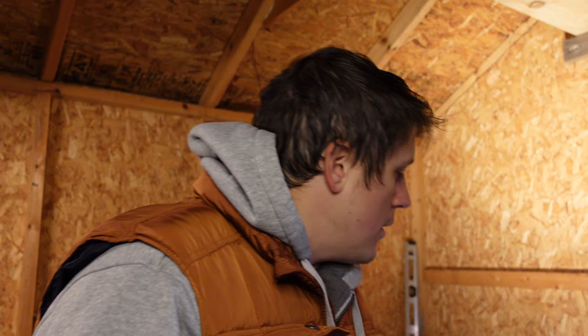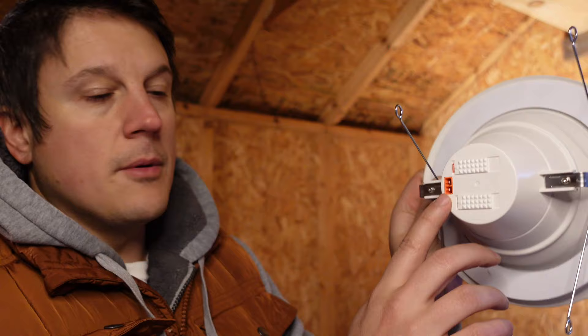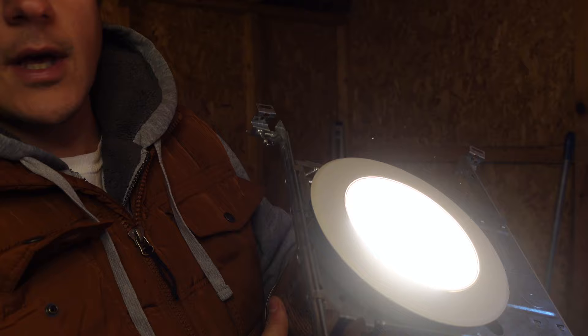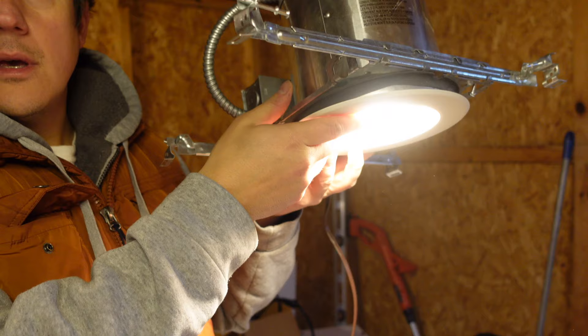If you've been following along, you may be thinking that's not necessarily fair to the light fixture — I've seen contractor-grade recessed downlights that look better than that. While I was at the big box store, I picked up a 6-inch LED retrofit kit. That port takes the line voltage right out of the socket that we've already wired up and connects right in here, giving you a recessed light. With the retrofit kit set up, it's a much softer, much better-looking light source, no doubt about it — much nicer than just having that light bulb stuck up in there.